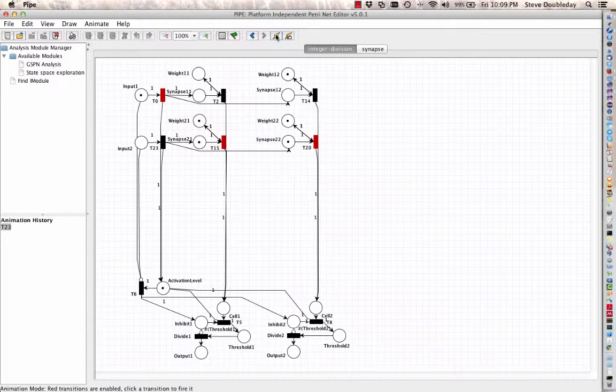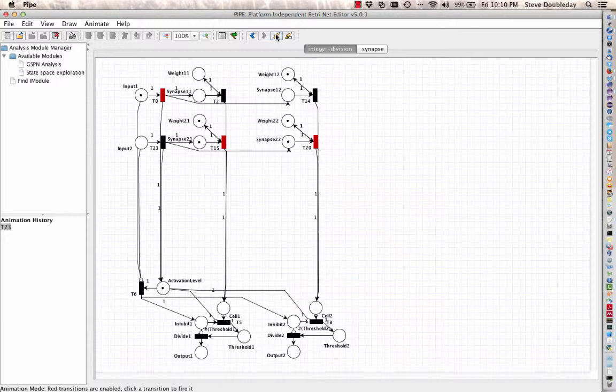available for firing. In this particular case, in this second input configuration, we have both weights 21 and 22 populated. So both transitions to their right are enabled for firing. And those are inputs down into the cells down below, cell 1 and cell 2. We can think of those as principal cells.